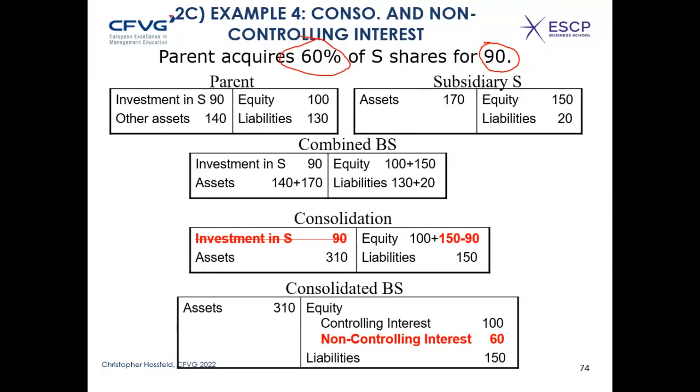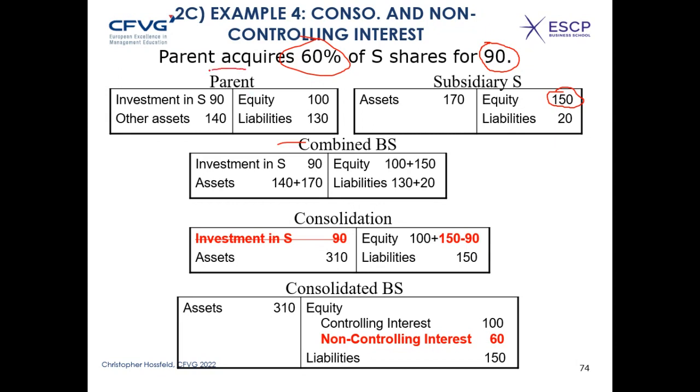Yes, indeed, because that corresponds to 60% of the book value. Okay, so it means here in example number 4, I also assume in the first step that we pay only the book value. That means no goodwill, no nothing. Okay. In this case, what changes? Well, not much, because we don't have any goodwill, we don't have fair value or valuation differences and so on. So I move on directly with the combined balance sheet.